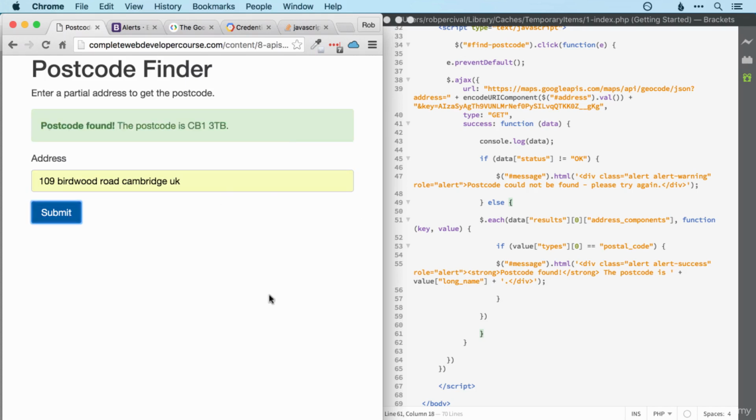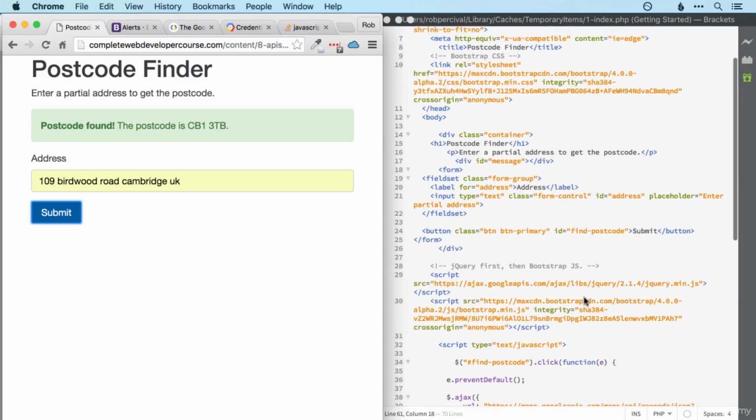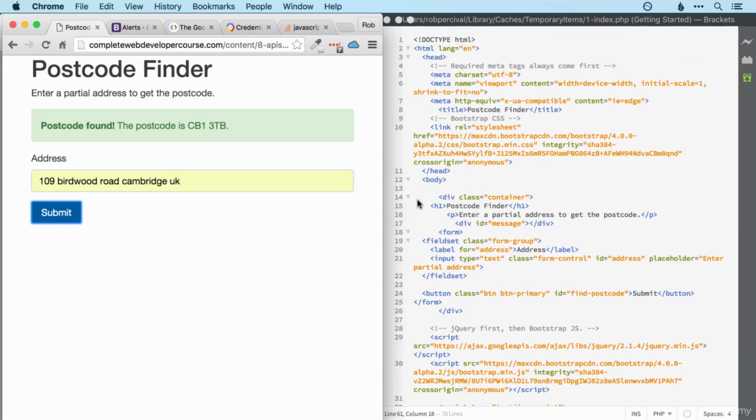Whereas if I put in a normal address, we've got the postcode. Fantastic. So that's as far as I'm going to go with this. We've got elegant error handling and the website works as requested. And it's worth taking a minute to just see what we've achieved there in just a few minutes of writing code hooked into a global postcode finding system, which would have taken us years to write ourselves. And we haven't even paid anything for the privilege. So that is the power of an API.